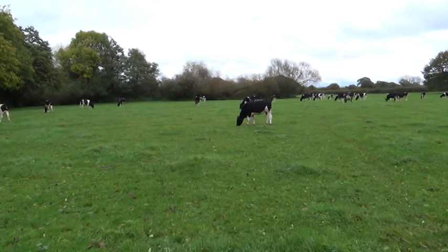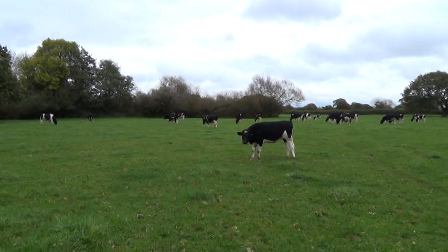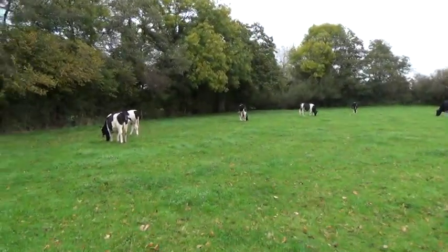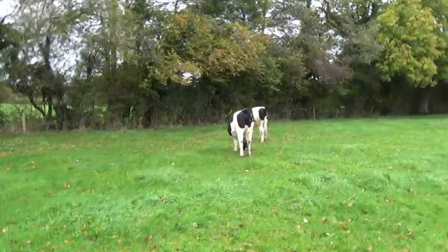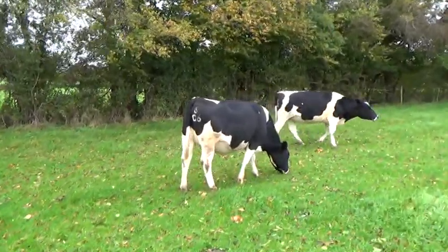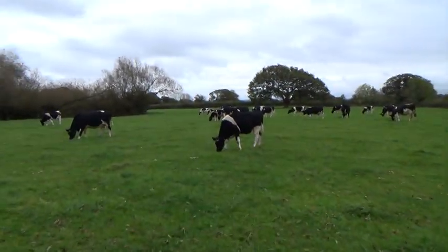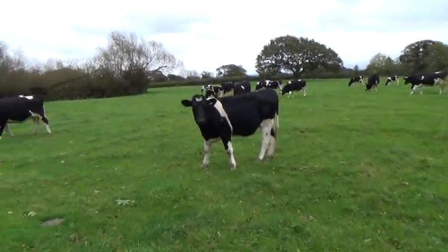It's autumn time out here and it's not long before our cows and heifers come in. I'm just having a little walk out amongst them. These are either bulling heifers — meaning they're due to be served — or some that are actually in calf and due to calve later in the year. There's 806 there; I think she'll be calving possibly around January time. They're looking quite good — I'm quite pleased how they've done. They're all quite happy out here. I've just let them into this field so they're keen to put their heads down — there's a little bit of fresh grass, although not a massive amount left now with this autumn weather.